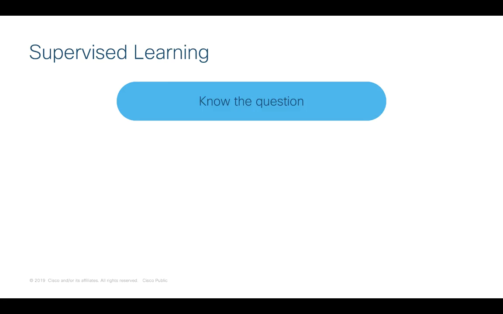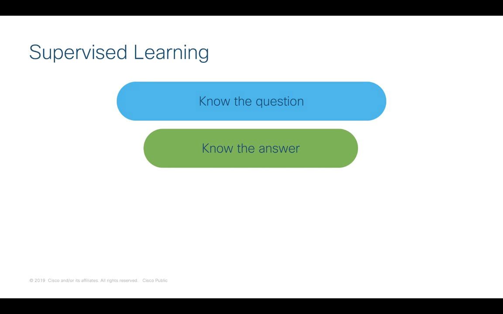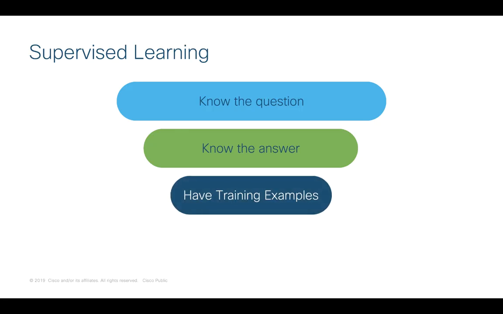Supervised learning is a very common form of training. And it's common because of a couple of things. First of all, we know the question that we're trying to ask. Secondly, we actually know the answer we're looking for. So we understand what we are asking the machine to do, and we understand what the correct answer looks like. And because of that, we have training examples that we can teach the machine learning, teach the AI, what a correct answer is. And as a result, the machine learning can actually build a classifier that enables it to really start answering these questions.